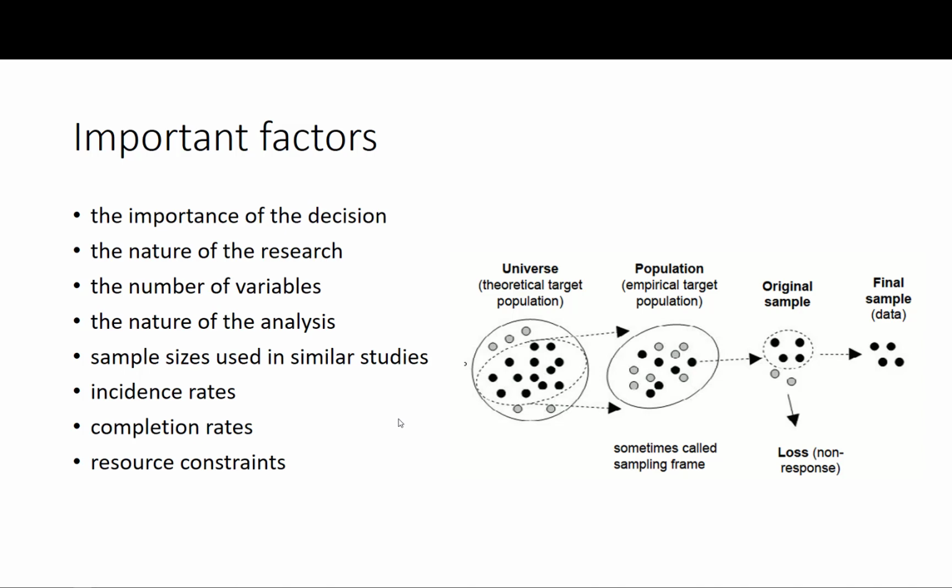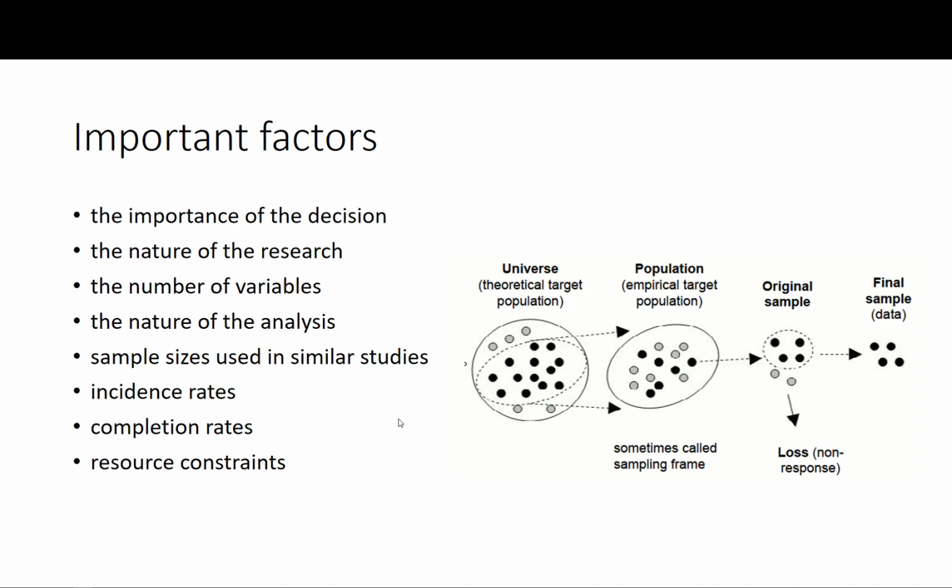Often people use similar studies as a guideline for their sample sizes. So product testing studies will tend to use maybe 200 to 300. If you do these tests all the time and you know that you get reasonable results from studies you've run in the past, then you can just rely on past experience.